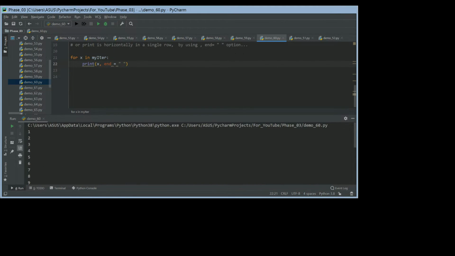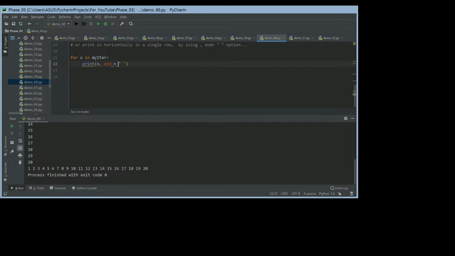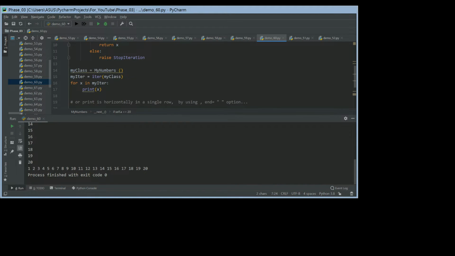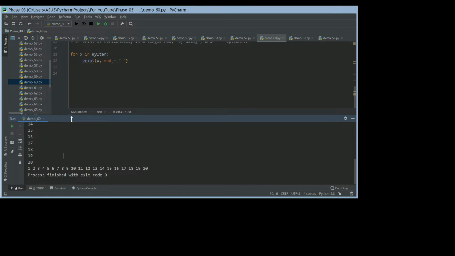Okay. Here at the bottom line, we can see that as long as the number is less than or equal to 20, go on with the iteration and step by step increase the iteration, and after that it's printed in a single line by using this notation, right?